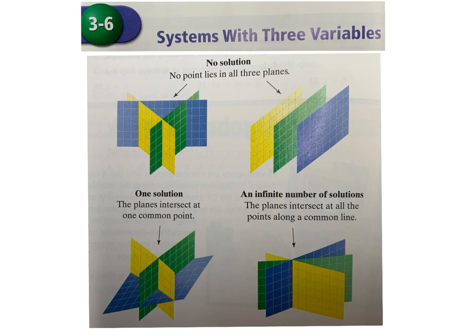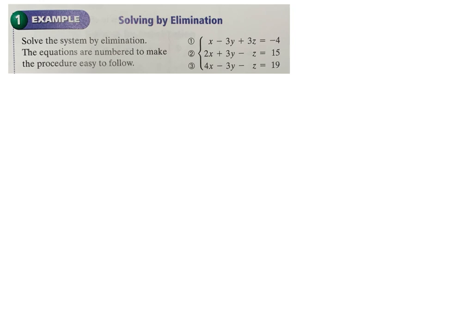So let's look at example 1. So solving by elimination. Conceptually, it is the same. It's just longer, honestly. What we have to do is eliminate the same variable from all 3 equations, and we do that 2 equations at a time. And so what I always do is I look for the easiest variable to eliminate. In this case, either X, Y, or Z really are all easy. But honestly, the easiest one that I would see here would be Y.